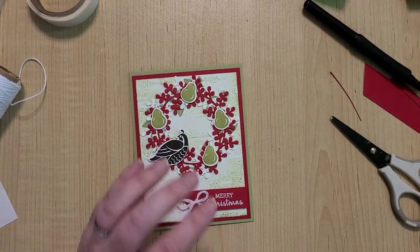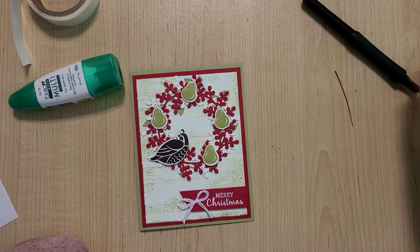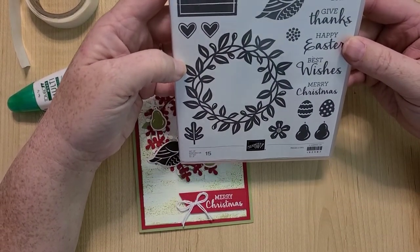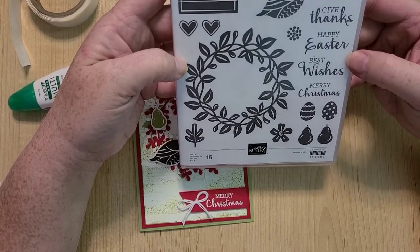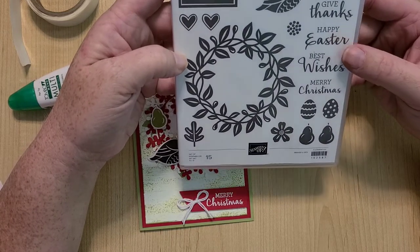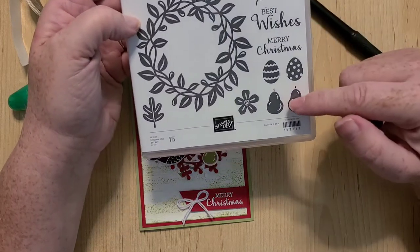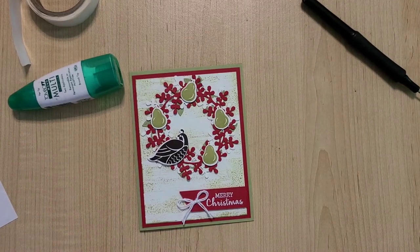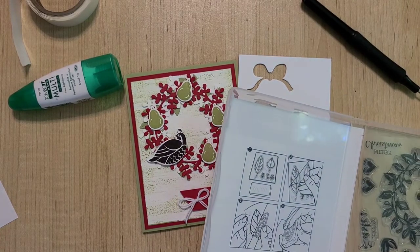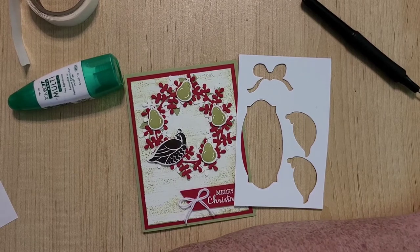Okay, so now I need to do something to the inside of my card. Let's see. What do we have in the stamp set? Guess I could stamp a pear. The pear comes as one stamp that stamps two pears. So I'll have to try to just ink one pear.